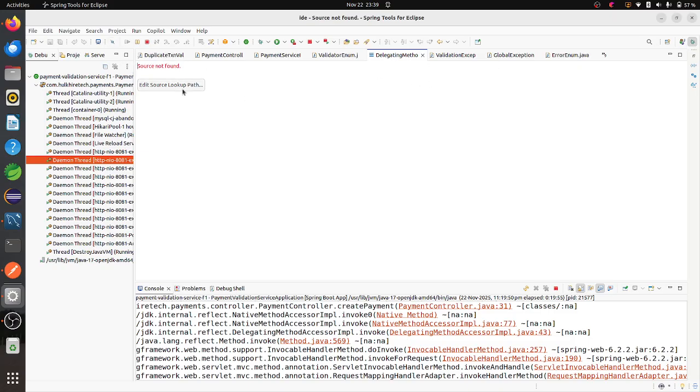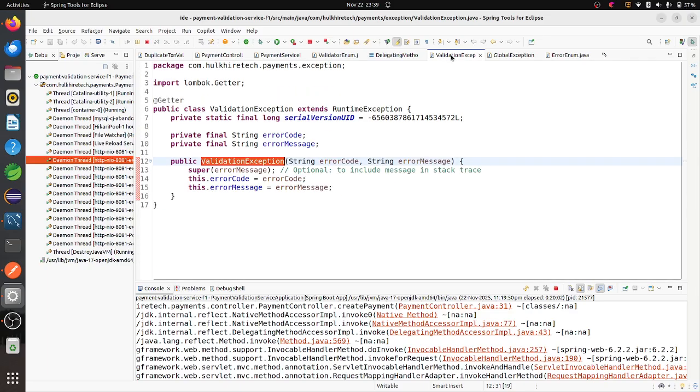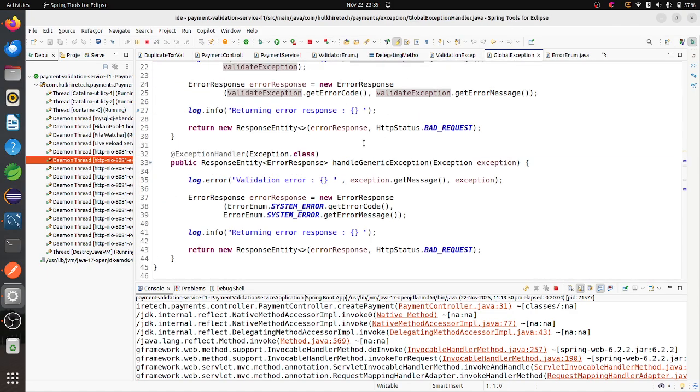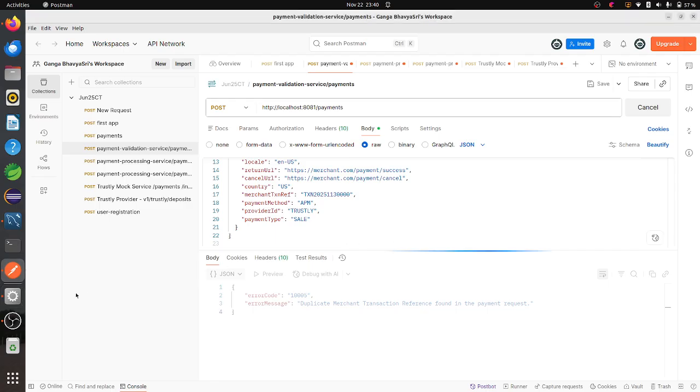Actually, it is not coming to this payment controller because it's a bad response. It is not giving this to here. From here only, there's my global exception handler. After handling this one, whatever response entity I'm getting, that response entity goes directly back to this place.